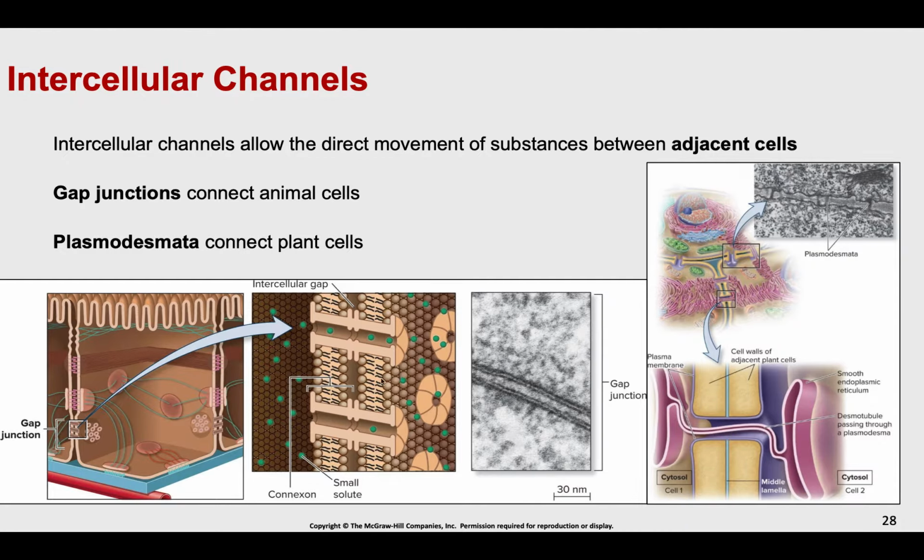And we can see down here, we have one phospholipid bilayer bumping up against another phospholipid bilayer. And we have these gap junctions that allow for the direct movement of solutes from one cell into another cell. Right, now the same can happen in plant cells. They're connected by something called a plasmodesmata. And they can do the same thing. They can allow solutes to move from one cell to another cell. In this example here, we can actually see that the endoplasmic reticulum can be shared between two cells within that plasmodesmata. All right, so the membrane not only functions to move stuff outside of the cell, but we can move things between cells.